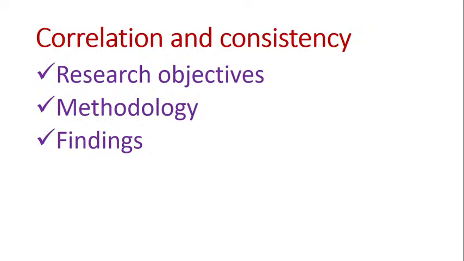As an editorial member, I get instructions to check the correlation and consistency of the articles. First, the research objective: I look at what he is doing. Second, how he is doing it. Third, the findings. These three components I mainly look at while reviewing or screening an article. What is the research objective? Here, many people may not understand what correlation and consistency mean.